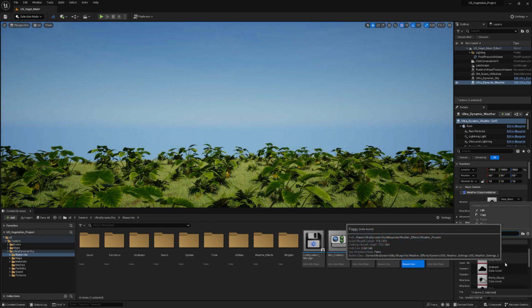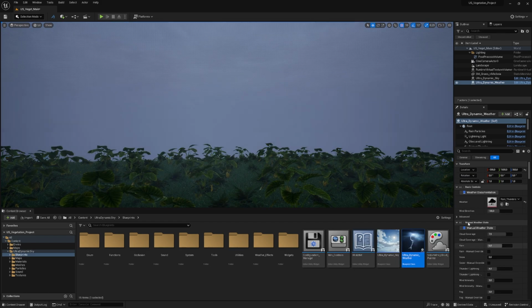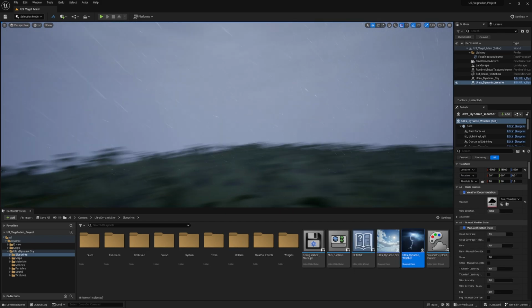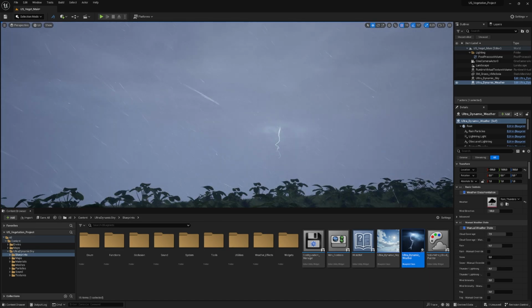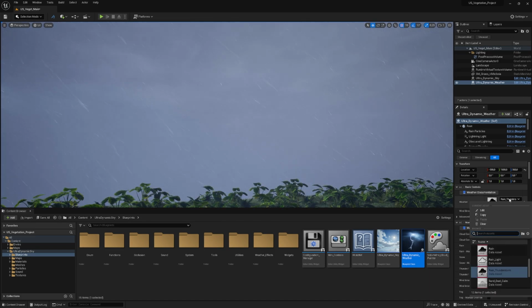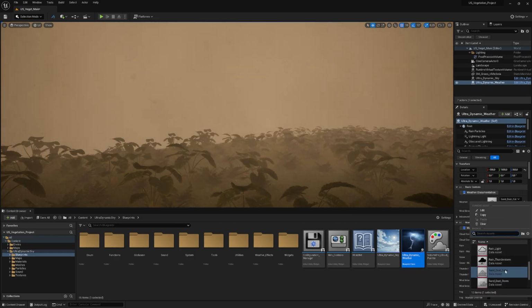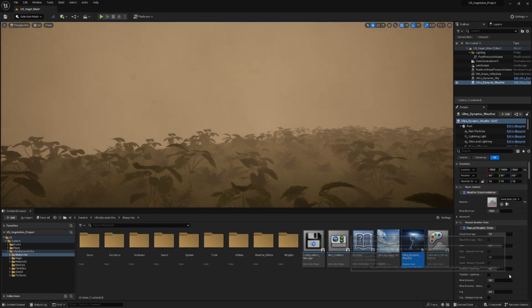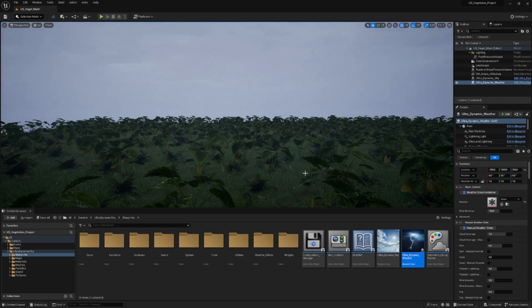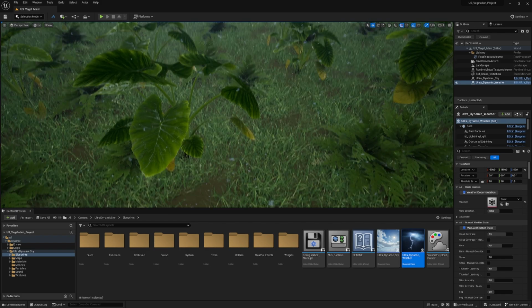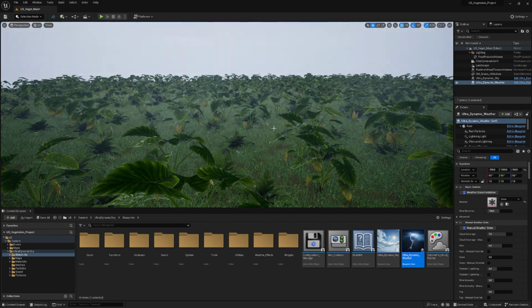And we can go to a complete rain and thunderstorm with flashes and everything a thunderstorm has, and also a sandstorm, or if you want we can also generate some snow, and you even can set up your materials for the foliage, for the ground, that they receive snow.